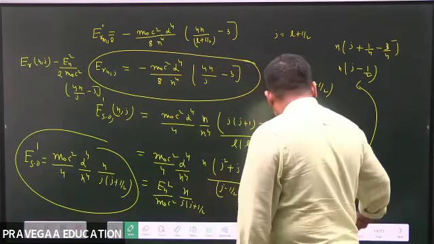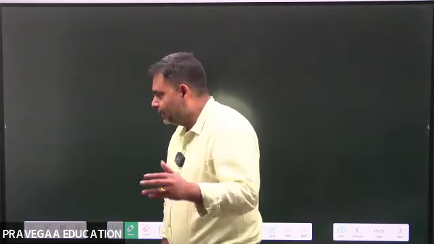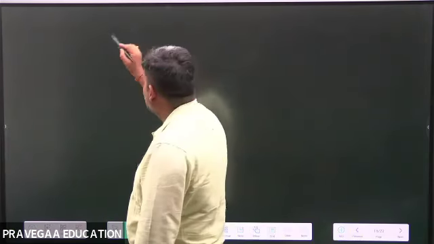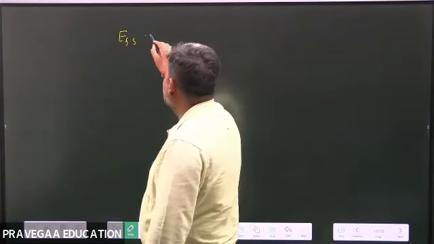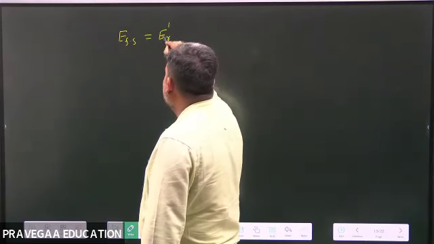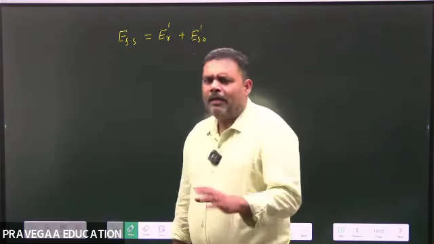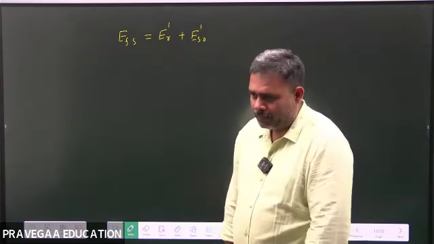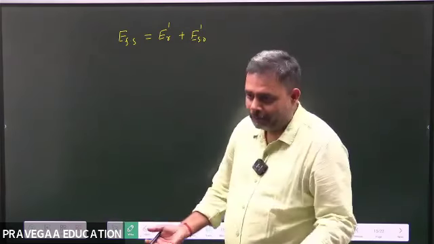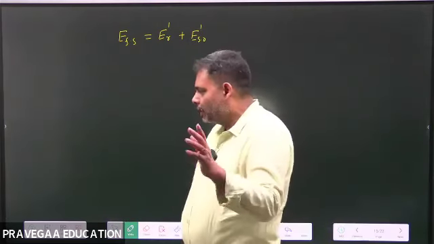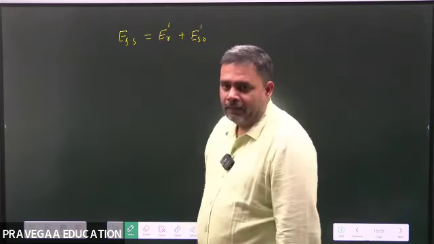Okay, so let us try to go for the final part. So what I have without Darwin term, अभी हम डार्विन टर्म के बारे में बात नहीं कर रहे हैं, we will talk about Darwin term in the next class. So without Darwin term, E fine structure is equal to E relativistic of the order 1 plus E spin orbit of the order 1, and right now I am just neglecting the Darwin term, because if you go for the Darwin term, that is only for L equal to 0. So in general we are doing it, and that is not applicable for higher values of L. So we will discuss in the next class all the Darwin term and all this thing.